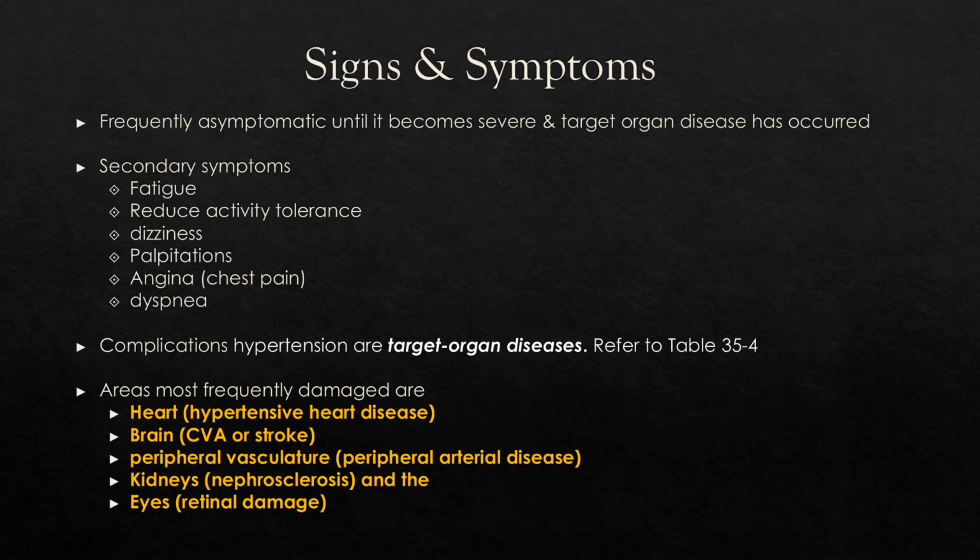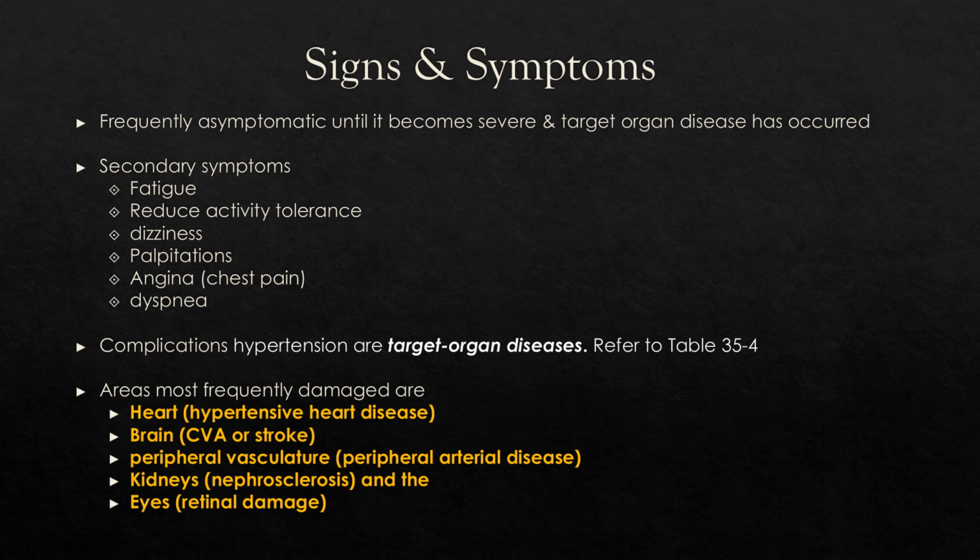Some things that the patient might complain of are feeling fatigued, reduced activity tolerance. They might experience dizziness, some palpitations because of the increased workload on the heart, chest pain or angina, and feeling short of breath. Also, it could be other things like headache, blurred vision, etc. So refer to table 35 for other complications and other clinical manifestations that can be associated with hypertension. Areas that are frequently damaged, just to recap: the heart, because of hypertensive heart disease.